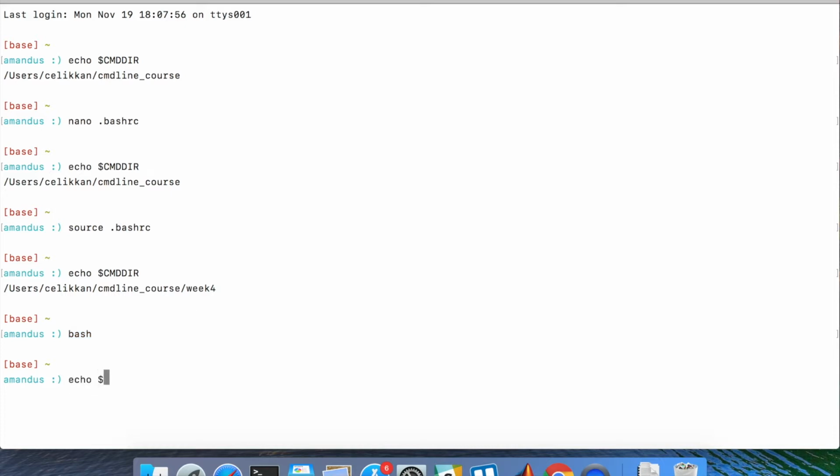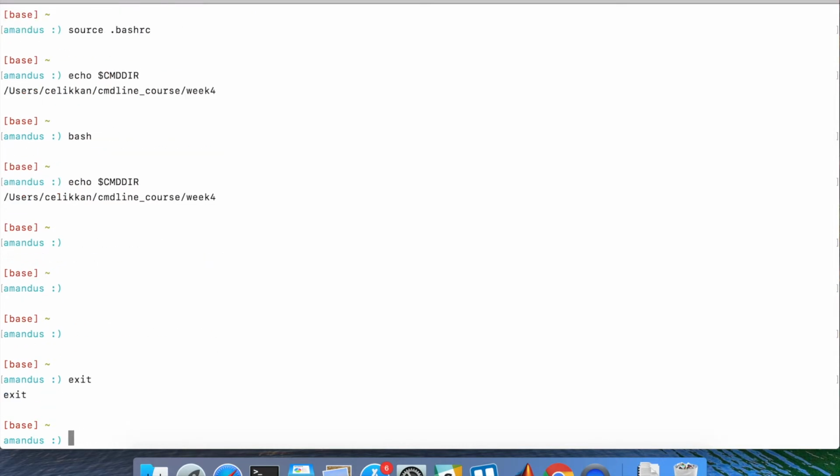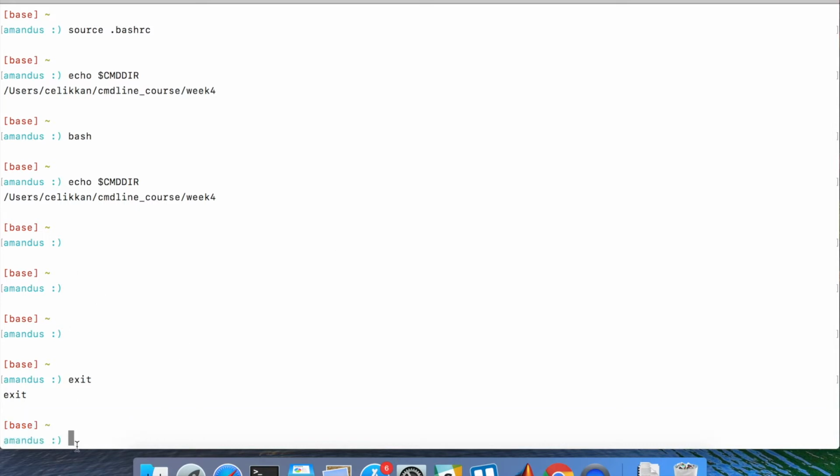So here, for example, I echo cmddir, then this will also give me, well, because of the source is giving me the new result, but even if I didn't do the source here, then it would still give me my new updated value, because I have now opened the second bash inside my first bash using this bash command. And because I'm now working in a second bash here, I can exit from it, and as you see, my terminal window has not closed because I actually fell back to my initial bash here.